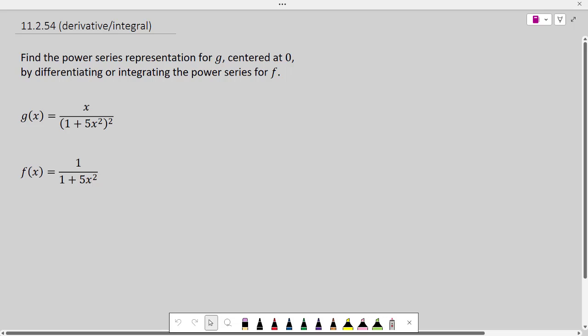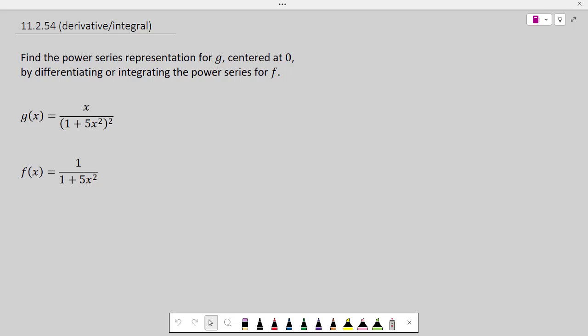All right, so this is the hardest question on the test. Not always even the hardest. This is harder than the integral test, because you have to figure out how to get to g from f, and that's not always obvious. I think it's harder.